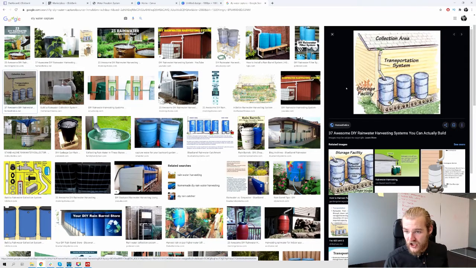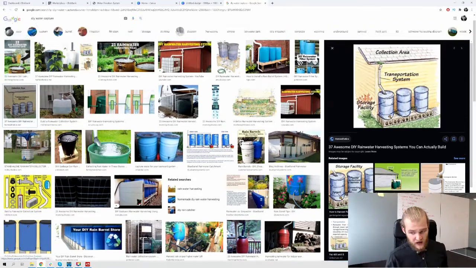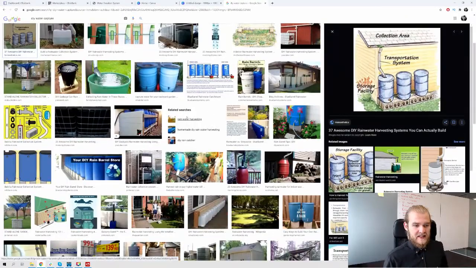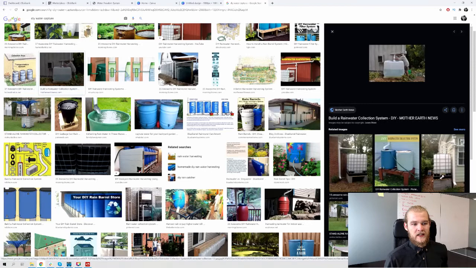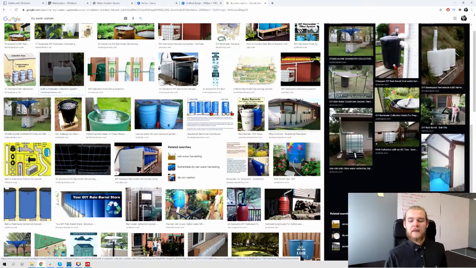So for this image, it seems like it's just going to be rainwater, which is perfect to water your plants, but not necessarily to use as drinking water. So let's continue the search. Now this looks interesting, but it's not really popping. There's not a whole lot happening. He has a huge water tank, water in there, and he's working on it, but it's not the image that I want to use.